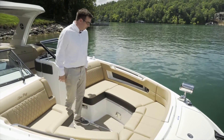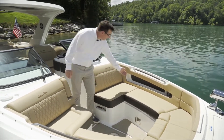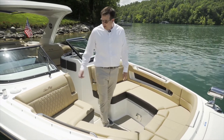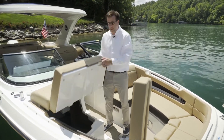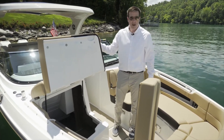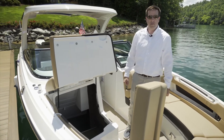As we move more into the bow of the boat, you can see the really nice upholstery detailing as well as contrast stitching within the combing, and there's plenty of storage as well. On the starboard side, you can open up this compartment to have access to underneath the helm, where we have storage for an optional bow filler cushion area — so you can turn this entire area into a sun pad.